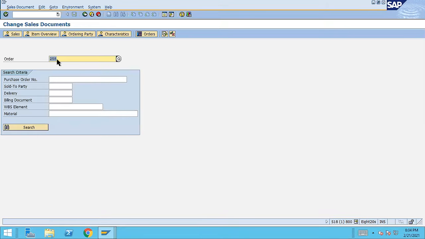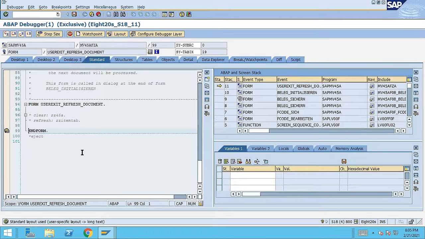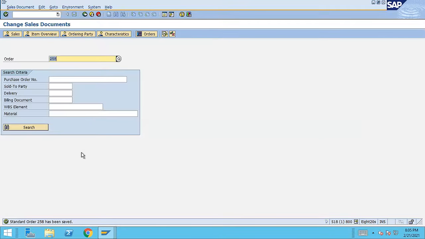VA02, go once again, give the order number and press enter. Again, go to and give the 14 over here, and then give the 15 and click on the save button and press F8. Now Pankaj, you can put a breakpoint at the if condition.